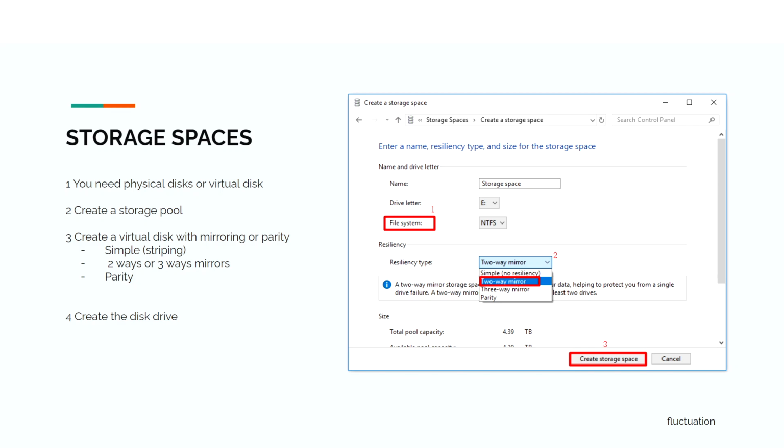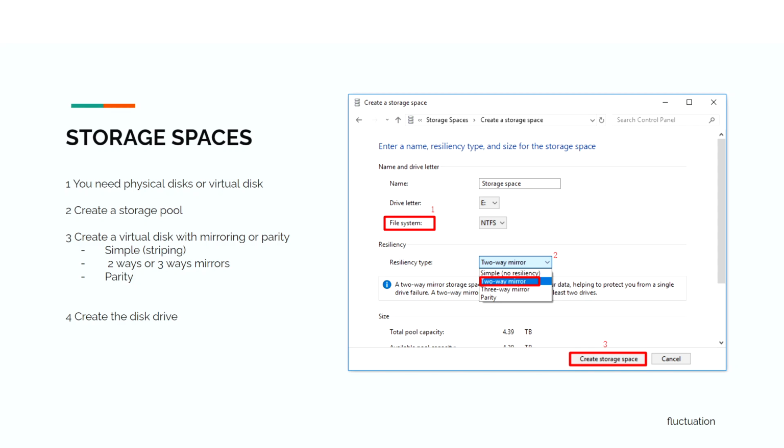And the last one is parity. A parity space resembles a simple space because data is written across multiple disks. However, parity information is also written across the disks when you use a parity storage layout. You can use the parity information to calculate data if you lose a disk. Parity enables storage space to continue to perform read and write requests even when a disk has failed. The parity information always rotates across available disks to enable input-output optimization. A storage space requires a minimum of three physical disks for parity space, and parity spaces have increased resiliency through journaling.